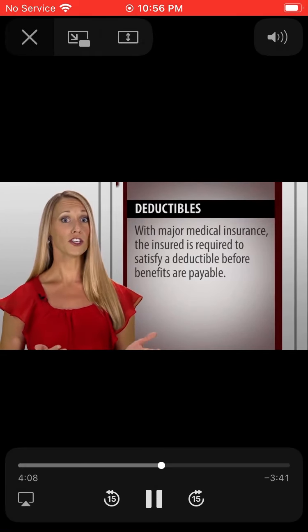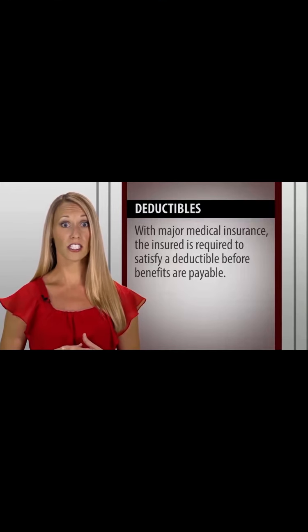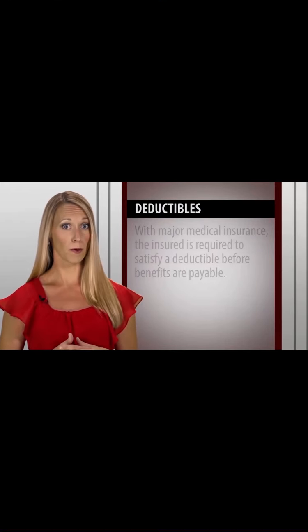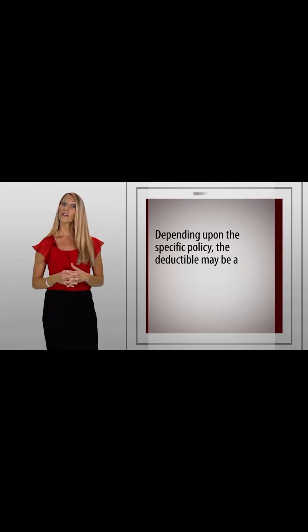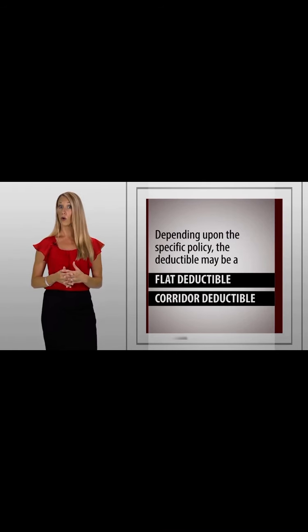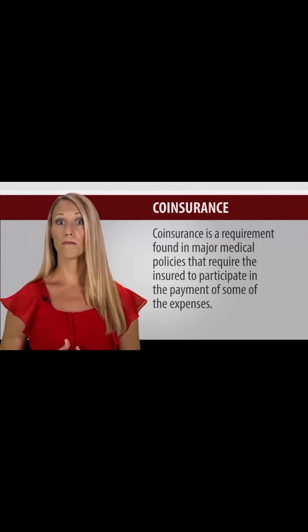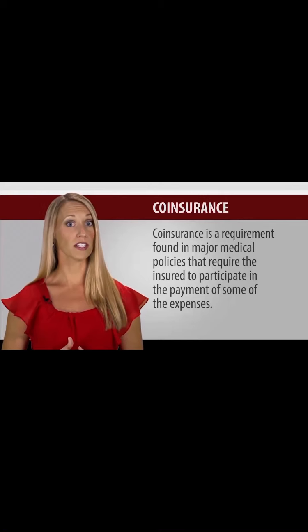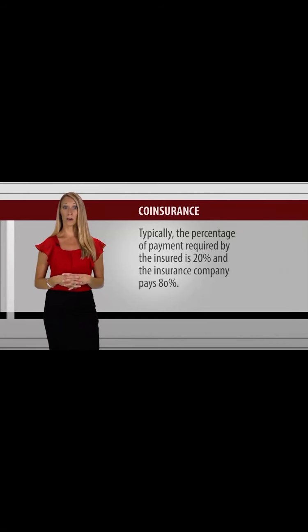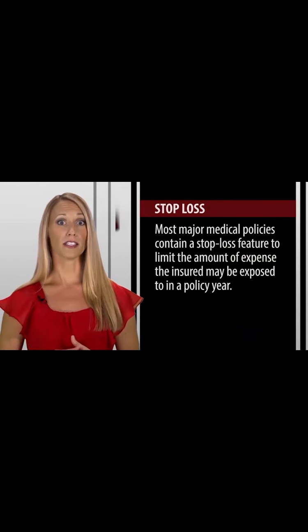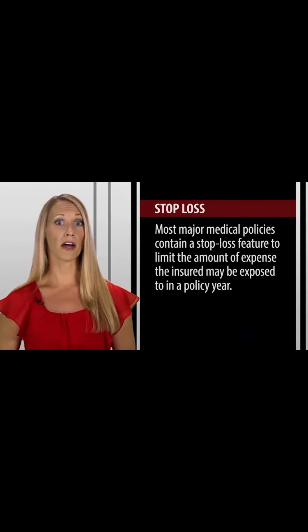Deductibles. With major medical insurance, the insured is required to satisfy a deductible before benefits are payable. Depending upon the specific policy, the deductible may be a flat deductible, corridor deductible, or an integrated deductible. Co-insurance. Co-insurance is a requirement found in major medical policies that require the insured to participate in the payment of some of the expenses. Typically, the percentage of payment required by the insured is 20%, and the insurance company pays 80%.